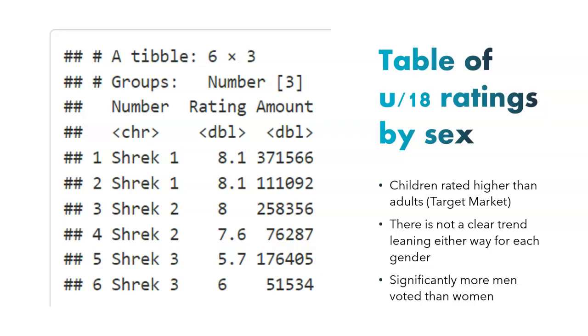More interesting facts we can see in the table is that there's a clear trend distinguishing between either gender in each case. Both the men and women here had different opinions about each film. A final notable remark I would like to point out is that significantly more men than women voted in this category, which could also throw off the total ranking, as a disproportionate amount of men and women voted in this category. Possibly this could also mean that this film's target market leaned toward young men rather than young women.